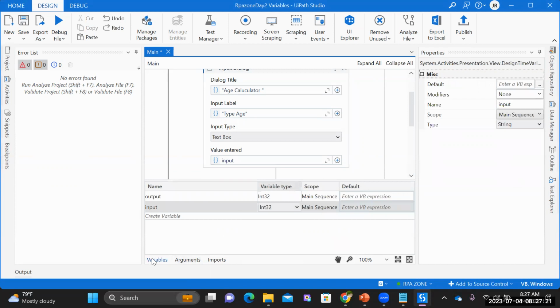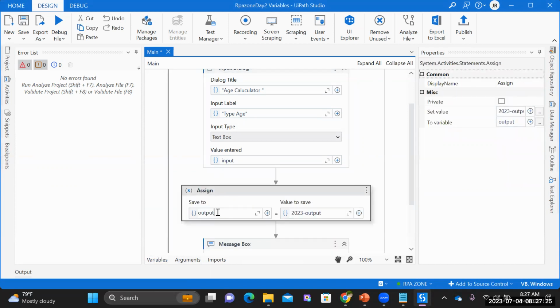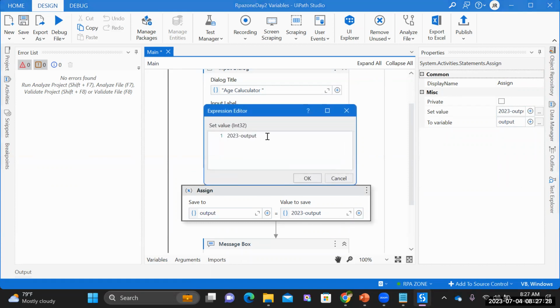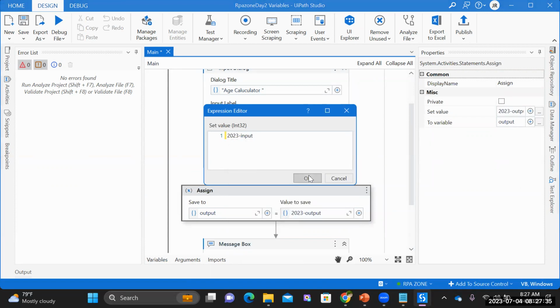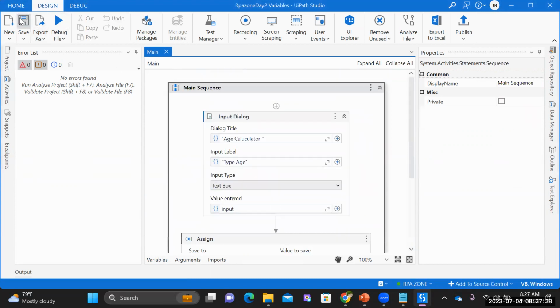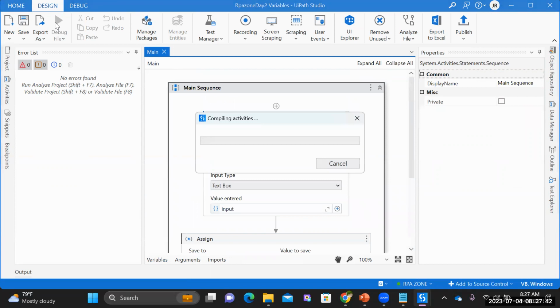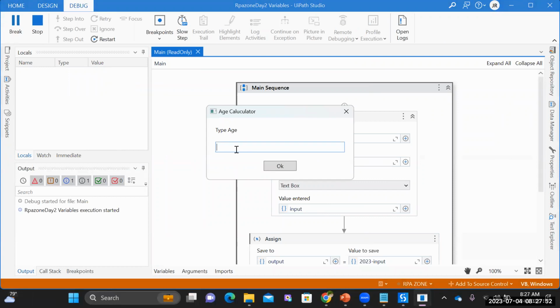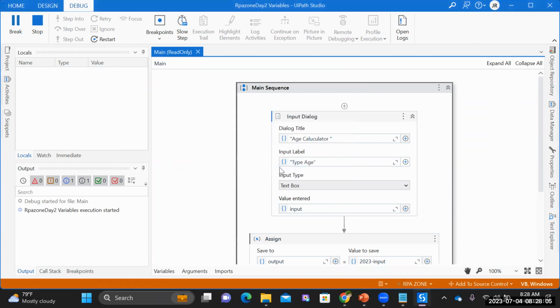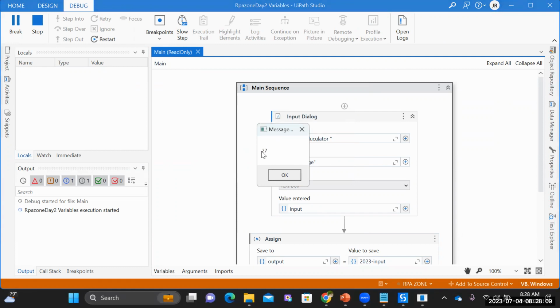I'm taking the integer type. It should be an integer. In the output, I'm saving 2023 minus whatever input we are typing, that is going to be the input variable. Now save it. Typing the age, or rather the year of birth: 1996. The age is 27.